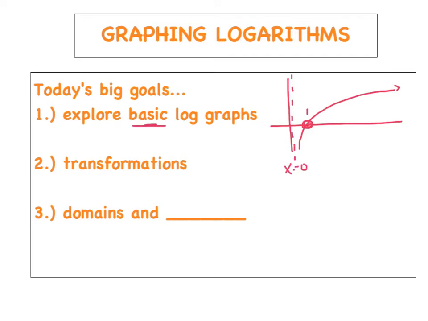Now we're going to move beyond basic, of course, and we're going to flirt with a bunch of transformations. What do transformations mean? Well, those are describing shifts. We may move it left, right, up, or down, or we may do some reflections. So transformations is a big word that includes both shifts and reflections. We may reflect it over the x-axis or the y-axis or something crazy like that.